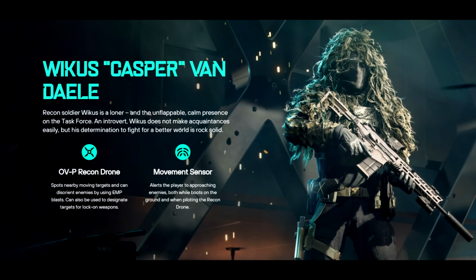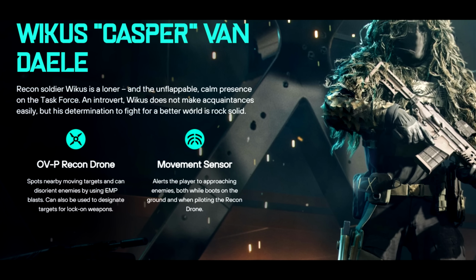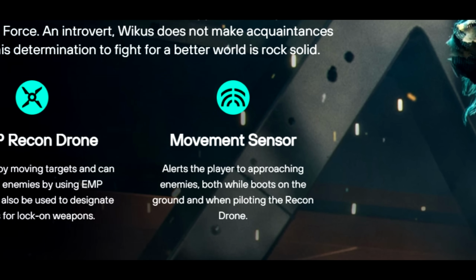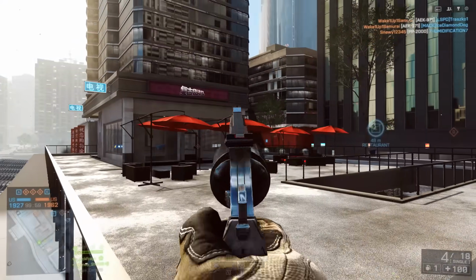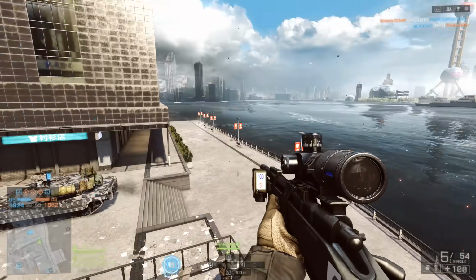There's been some questions about how the movement sensor trait for Casper functions. This is a unique perk that only Casper can get, and it allows them to detect nearby players who are running or sprinting behind them. In the gameplay clip for Casper, he's sat on top of a building and then he snipes an enemy down below with a bolt action rifle. He then turns around equipping a revolver and quickly shoots a player who is running up behind them.